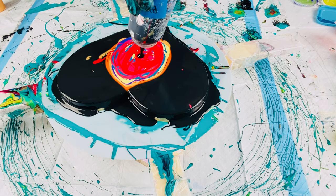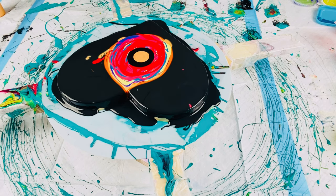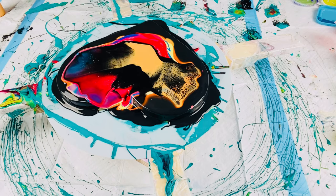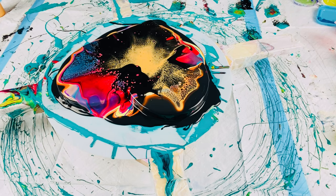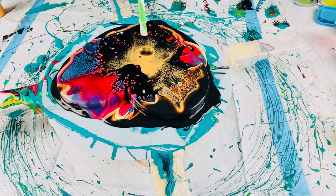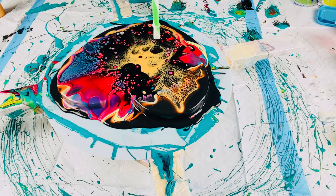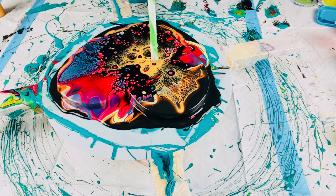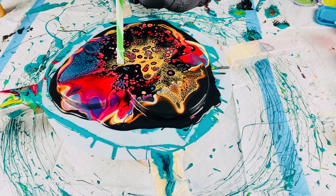I will be using a black and gold cell activator — recipes and ratios are listed down below. When doing a regular blowout bloom, my cell activator is three parts Australian Floetrol to one part paint. But when swiping, I keep my ratios thick: two parts Australian Floetrol to one part paint. Always remember, opaque paints work best as your cell activator. I layer a tube paint, then a pigment, then a tube paint, finishing off with a tube paint underneath my cell activator. Here I am spreading the cell activators out — I noticed a bunch of gold in the black on the corners, so I'm getting peacock cells.